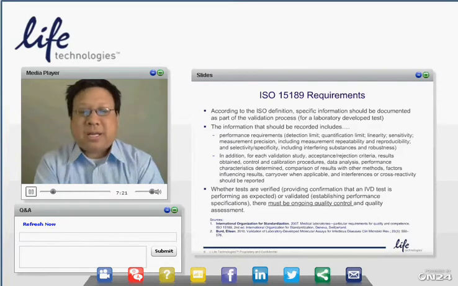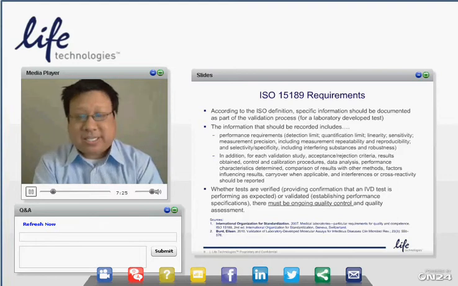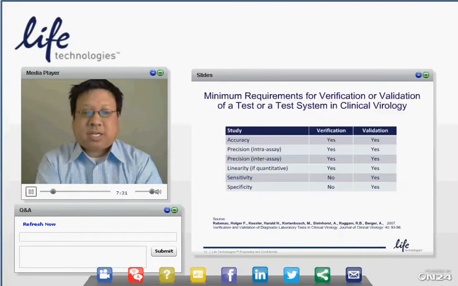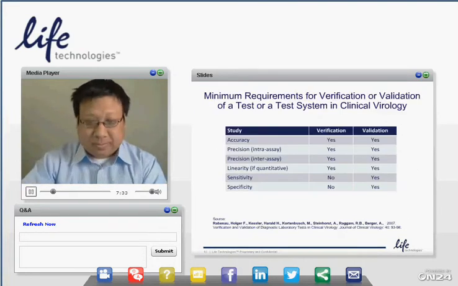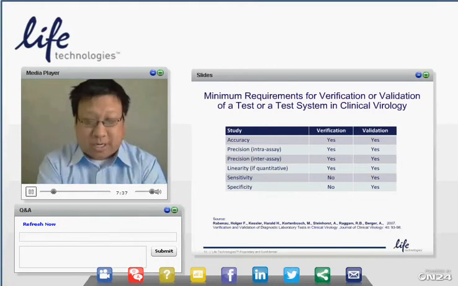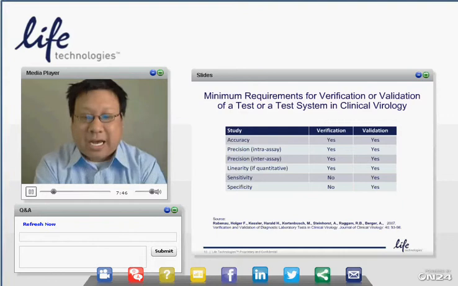They don't tell us you need to run this for 4 days, you need to run 6 levels, you need to run 3 replicates of each level. It doesn't go into details. And so this is where we actually had to look for more literature that talks about this. One of the papers we're going to reference is by Dr. Rabinow.